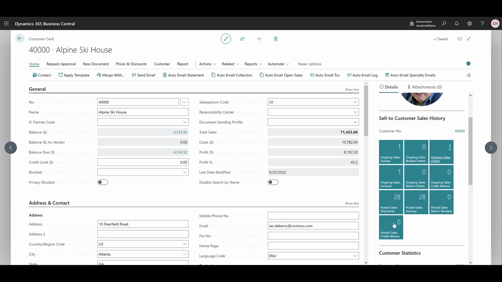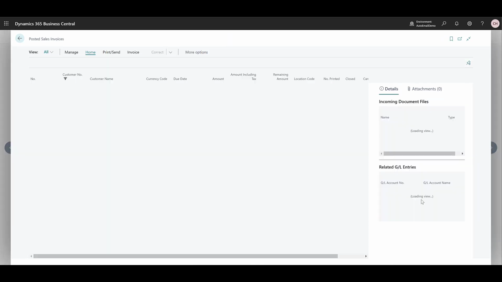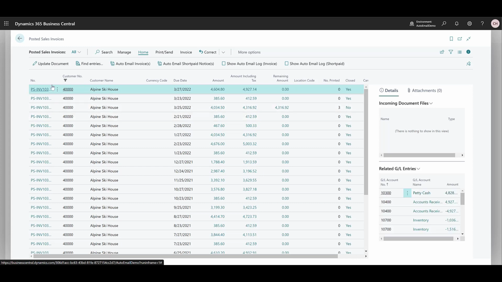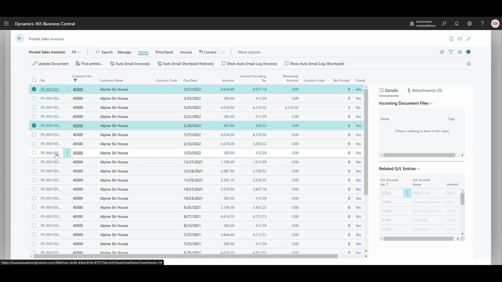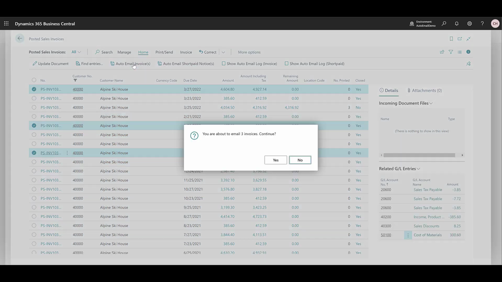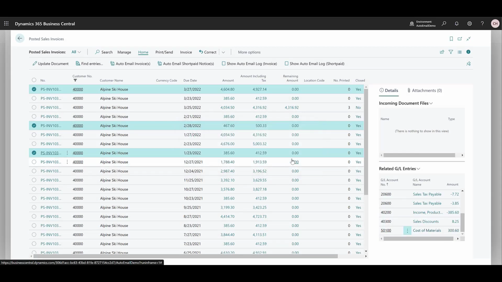If we go to posted sales invoices here, I can click a couple of invoices and email them. Here we get a little notice that you are about to email 3 invoices, and so that was easy to send those.